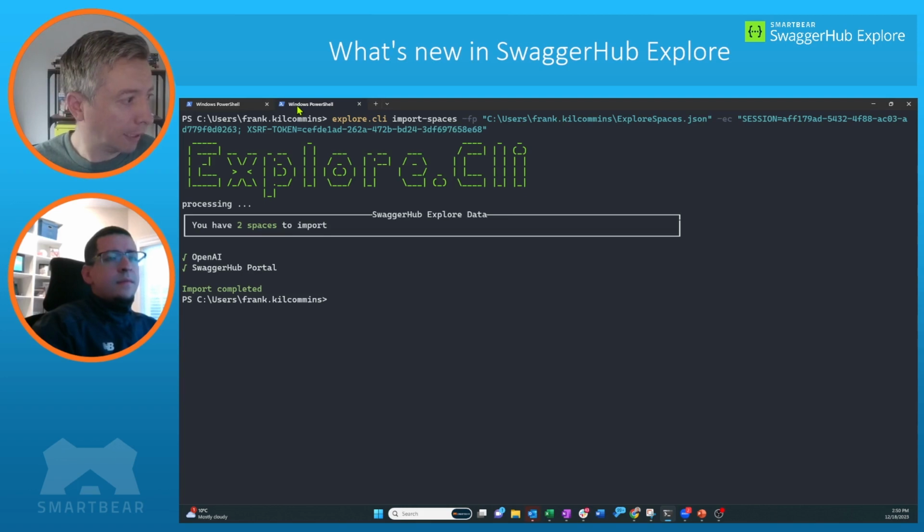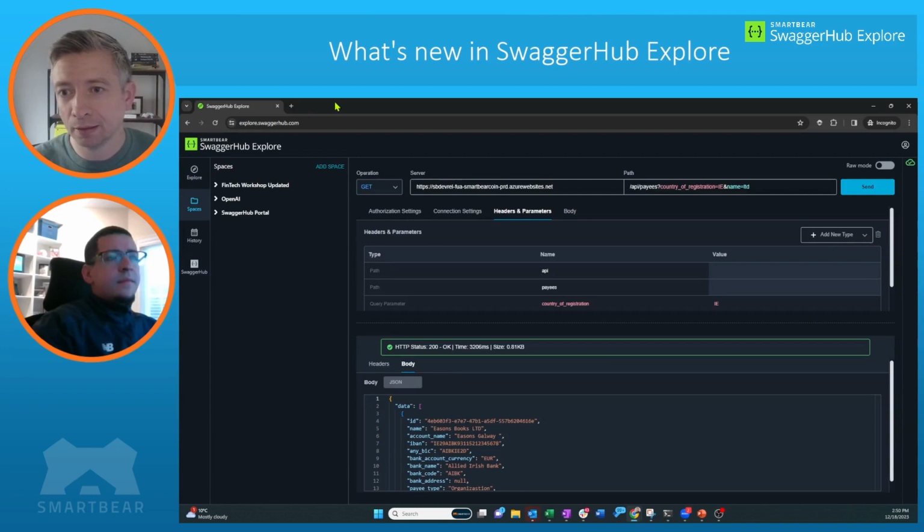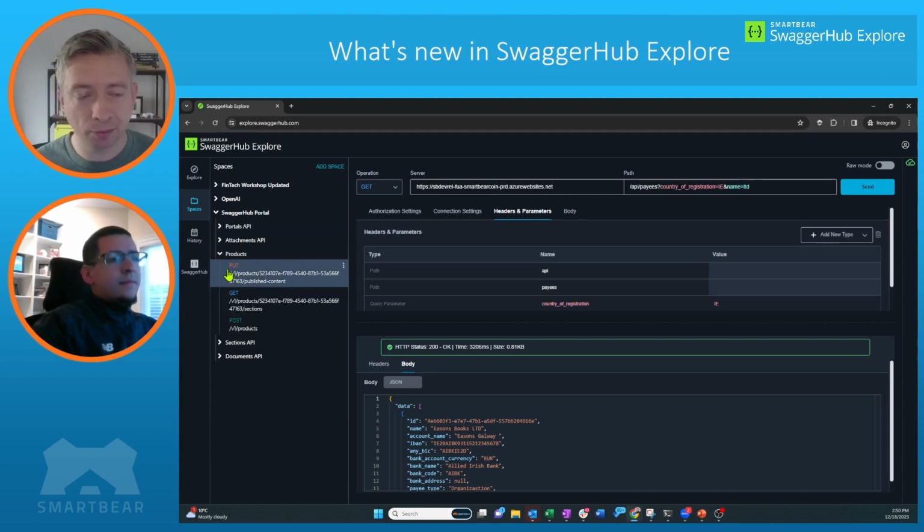Again, if I go back to my session, we can see that these additional spaces have now popped up, and they're available for me to explore and get up and running with those additional APIs as well. So we're giving multiple different avenues here to try and work with teams on the terms that work best for them, and integrate into the workflows that work best for them. So making it much easier for everyone to share and collaborate around the APIs that they're exploring.